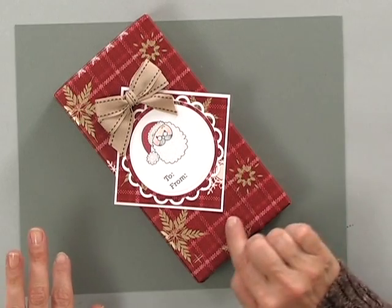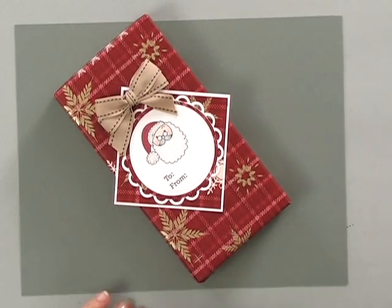Now, if this was just a plain red plaid paper without the snowflakes, this could be a year-round project. So you could make a whole bunch of these and just put them away, and whenever you need a quick tag, they're ready to go. Let me show you another gift that I did.